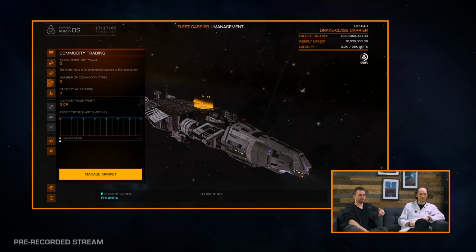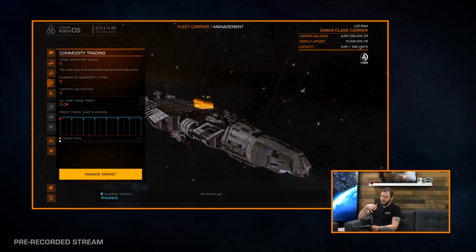Yeah, amazing, and you can see that with the commodity trading. There's a lot of information that we can provide for them there. You can see the total inventory, the amount that you've got as well, and like we said, earlier on we had liquid oxygen that I put on there, so we can have a look a wee bit later on at what that will look like when we go back into that.